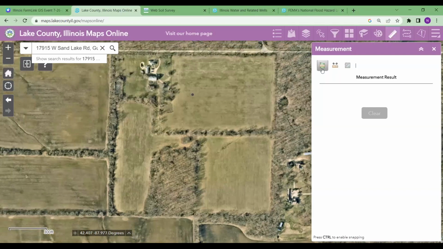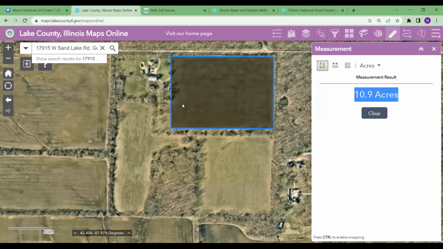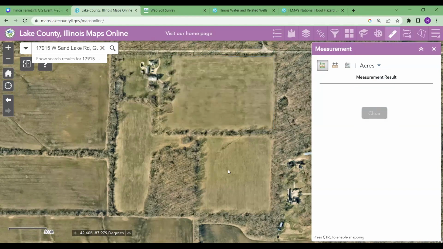So I'm going to go ahead and select the area tool, and then I'm going to change the units to acres here. And then to select the area you want to measure, you're going to left click at each of the nodes of the polygon you want to measure, and then double click to finish, and it'll give you an area measurement. So we can see that this field here is roughly 9 acres. Again, things I might use this tool for are figuring out how big a pond is, how much forest versus pastures on a property, how big the home site is, etc.